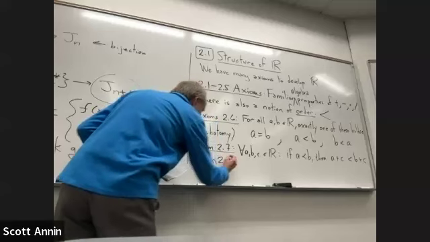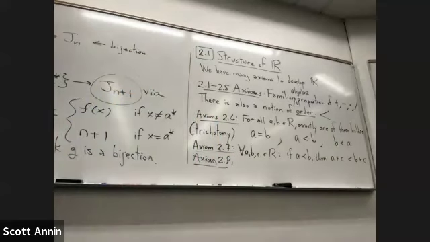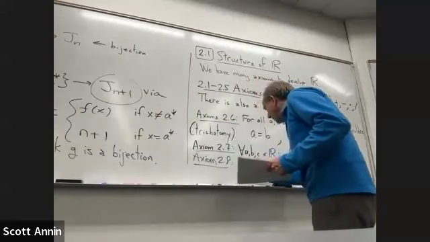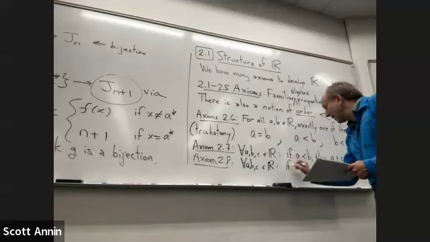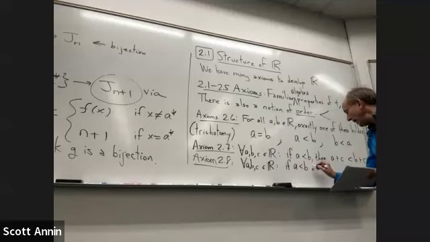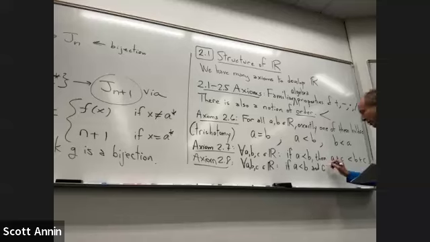Next one, 2.8. Can everybody read this if I put this here? Legible, hopefully. Okay, 2.8. So what does this say? This is also for all A, B, and C in the real numbers. And again, if A is less than B, and we take C to be greater than 0. Now, I'm using a greater than here, but again, I really could write it the other way, 0 less than C. I'm just saying that C is a positive number.